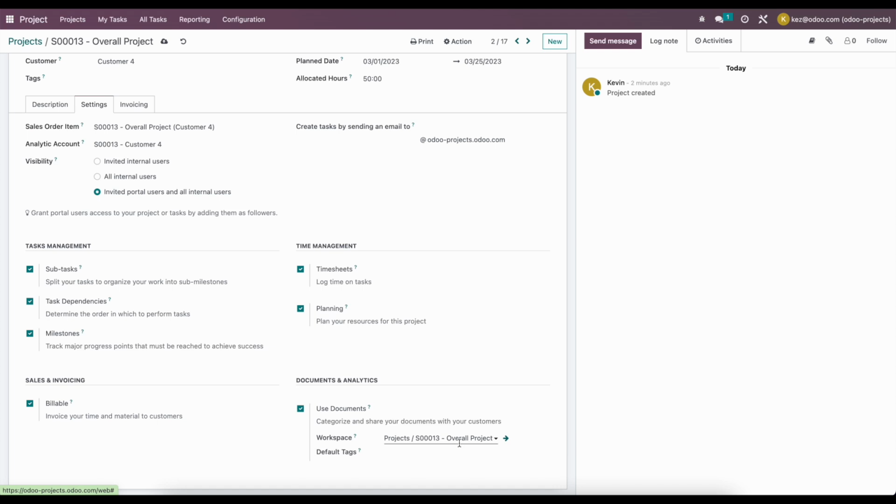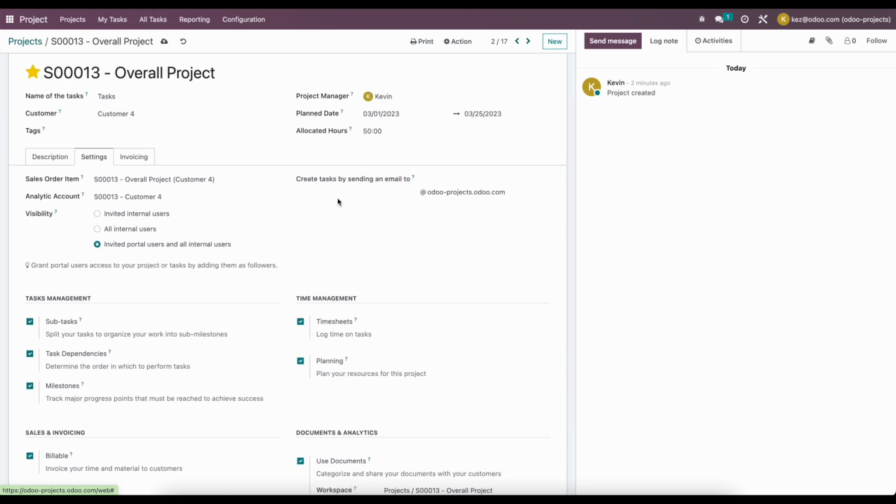So this documents workspace was created for us, whether or not it's billable. One thing we did not touch on is this invoicing. So we have create tasks by sending an email to, and based on the domain of your instance of Odoo, you can email in tasks. So if the customer, for example, needs to email in tasks for you to complete, they can email tasks into this project. And that's particularly helpful for lots of instances.